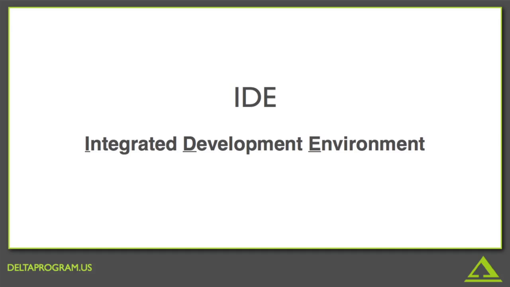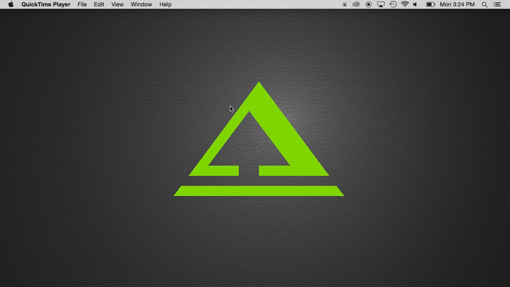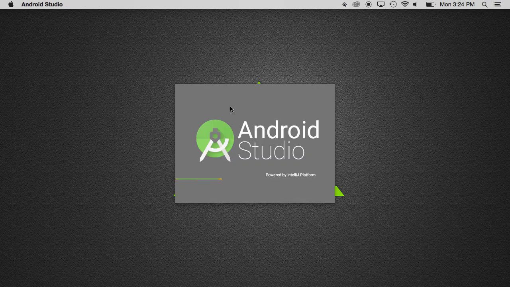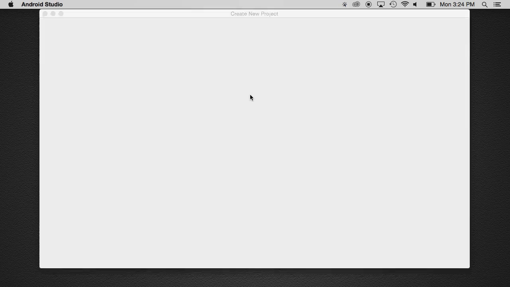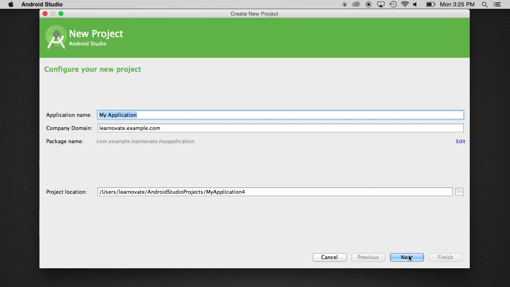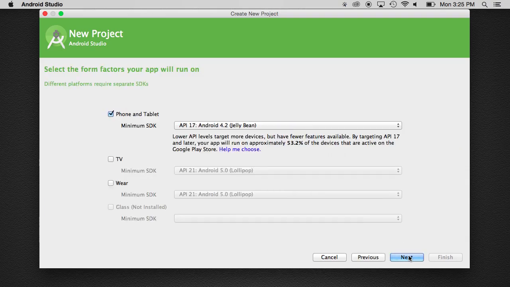So think of it this way. Android Studio is going to take care of managing all your code, and we're going to take care of the rest. So let's go over some of the features of it. I'm going to start it up, and the first thing that I love about Android Studio is the startup experience. Normally you have to write a bunch of things in the very beginning when you start a project, but here we can go through a wizard that's going to help us set up the very basics for many different types of projects. Remember that Android is not just for phones, it's also for wearables or even Google TV.